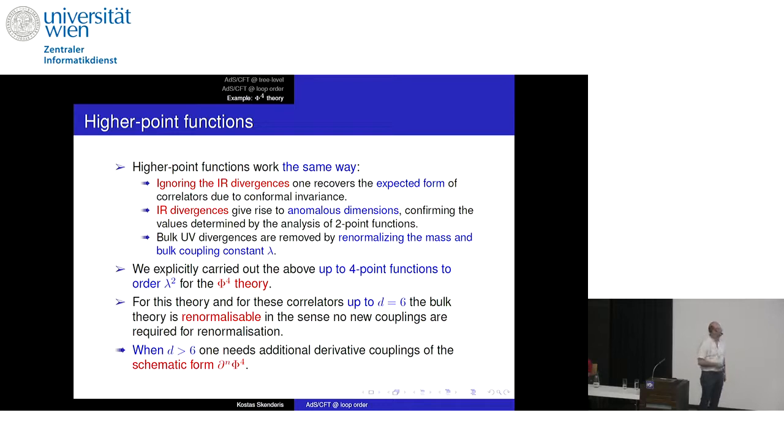I have explicitly carried this out up to 4-point functions, up to order lambda squared. It turns out that this specific theory is renormalizable up to 6 dimensions, meaning no new couplings are required. The fact that it goes up to d equals 6 is perhaps slightly surprising. If you are above 6 dimensions, then you need additional terms of that form.